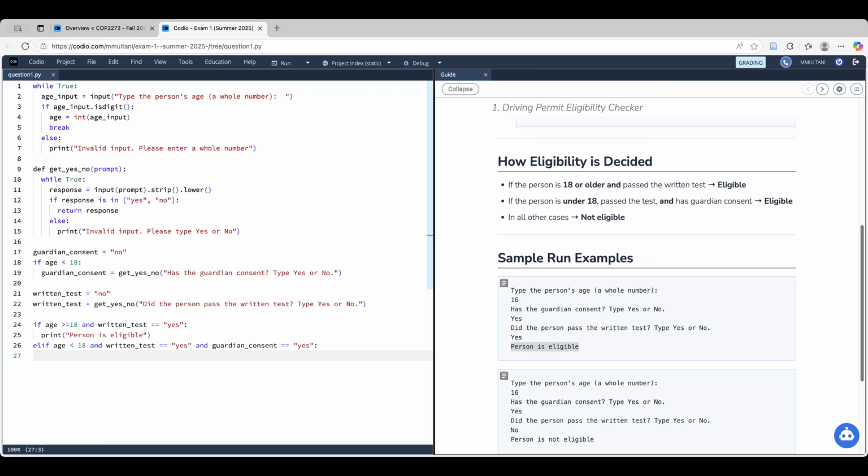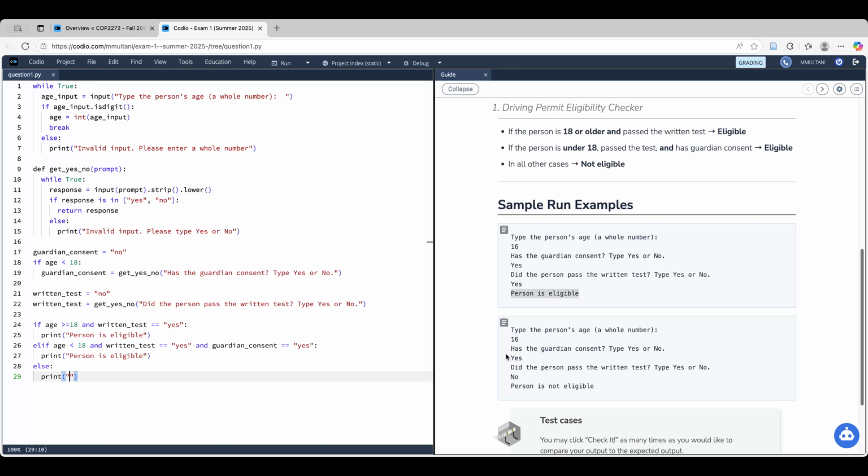Then the program has to print that the person is eligible. In all other conditions, the program should print that the person is not eligible. So we'll just copy this from here and paste it here.